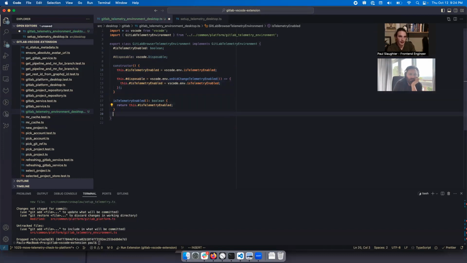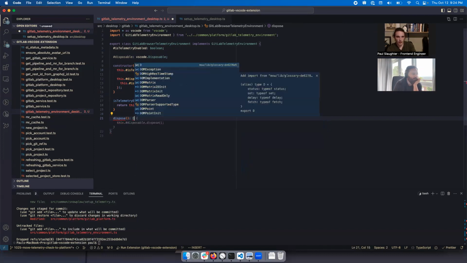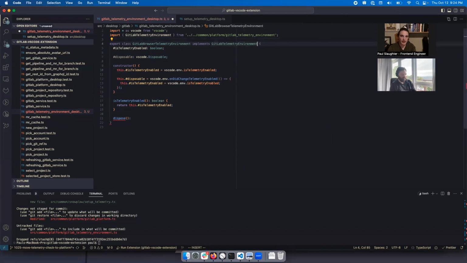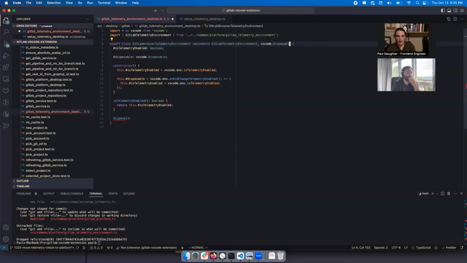Yeah. So what we want then is we want this to implement VSCode disposable. And it's not going to be happy about it.